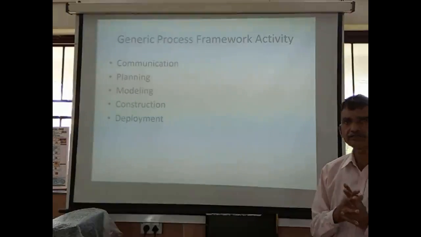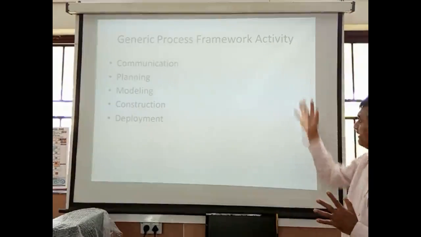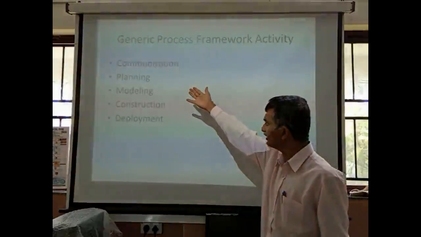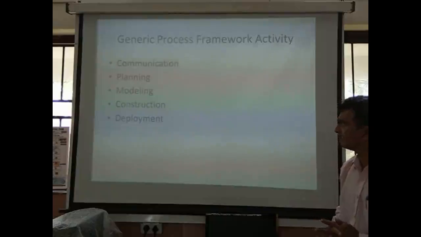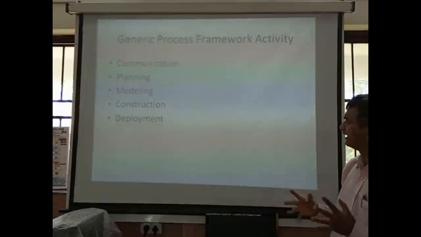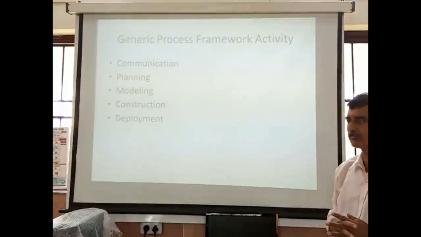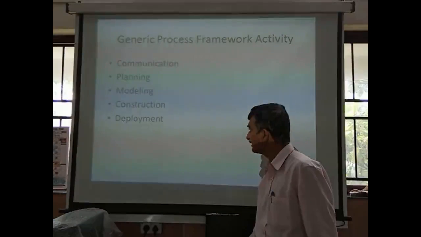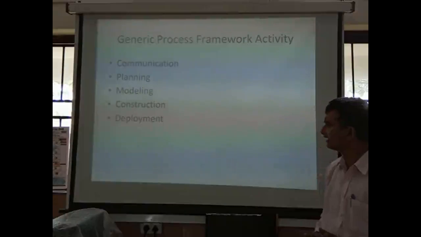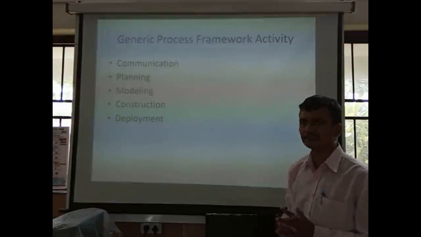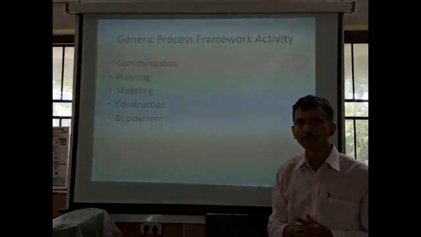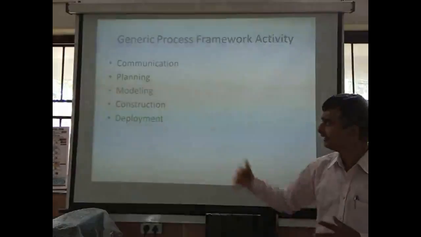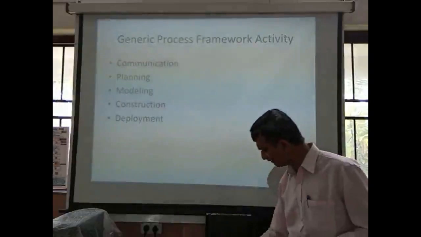Now, there are certain generic framework activities that are common to all projects. For example, we have listed here 5 activities that are necessary to carry out any software development. First is communication. Next is planning. Next, modeling. Next, construction. And next, deployment. These are the 5 generic activities that are to be carried out. But these can be fragmented into sub-activities.